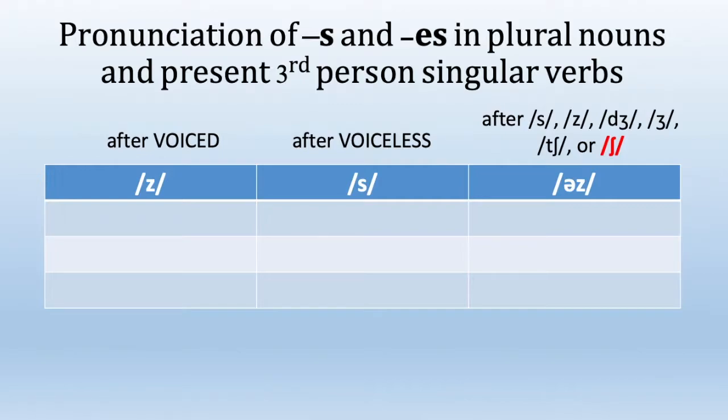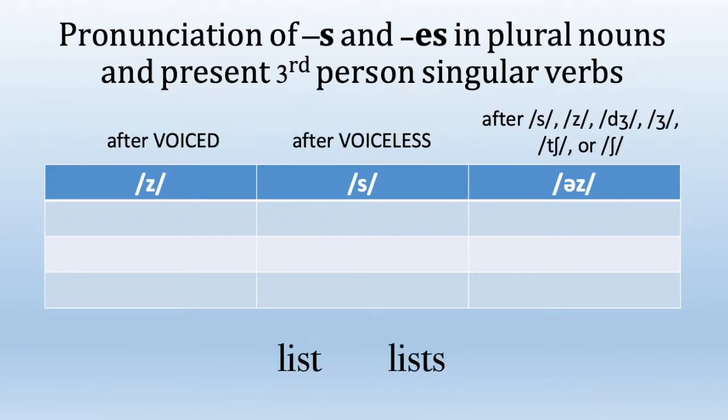I want you to notice that all these sounds have something in common. They're all made by putting your teeth together when you make the sound. So we need to use that vowel sound so you can hear the suffix and know that the word is plural, or if it's a verb in third person singular. If you don't add that schwa, you won't hear the s or es at the ends of these words.